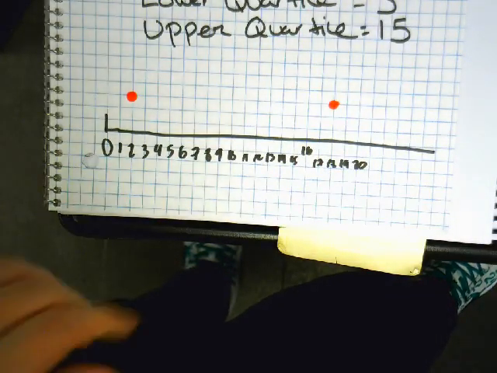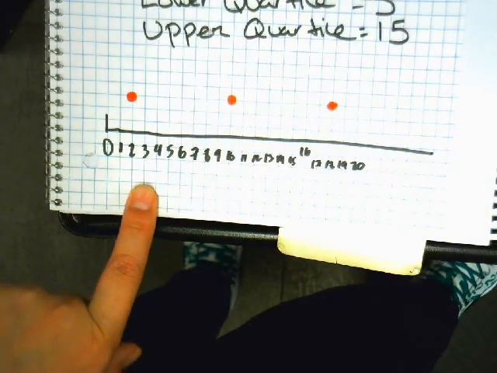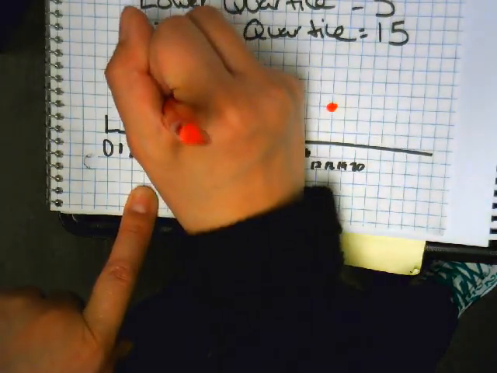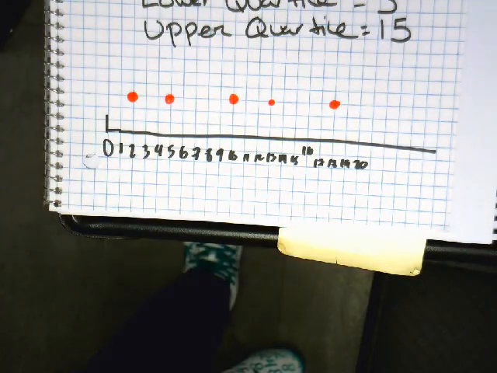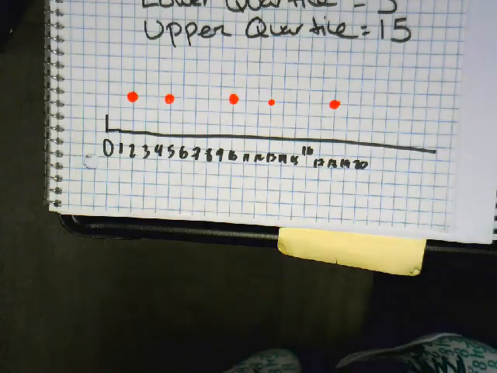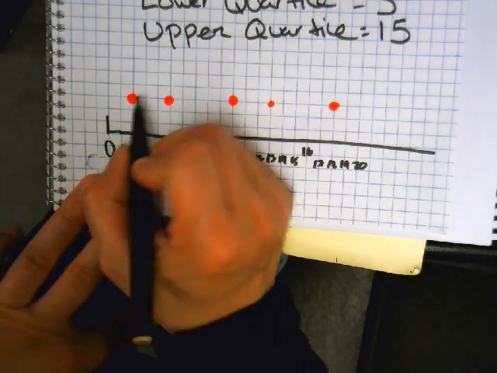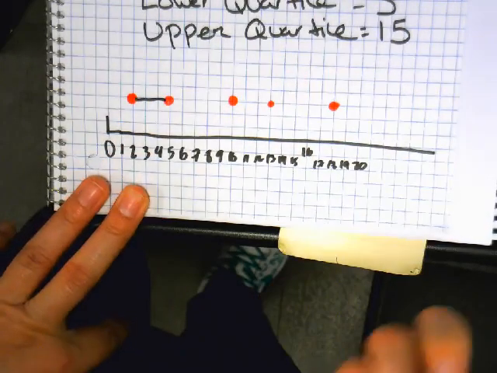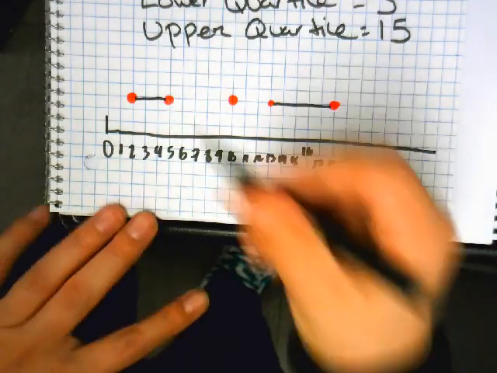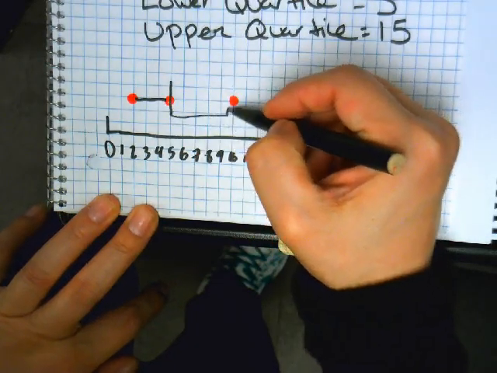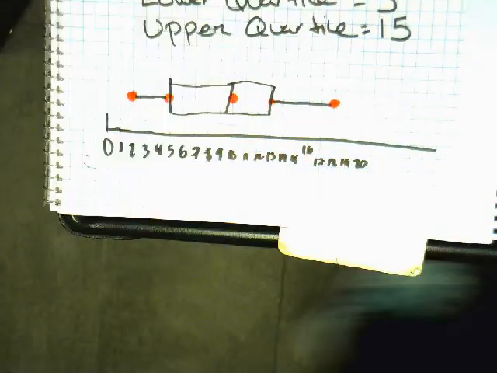Median? We got 10. That's it. Lower quartile? 5. Upper quartile? 15. Okay. So you will have 5 dots, 5 fingers. Here comes the box and whisker. The first 2 make a whisker, like a cat whisker. The last 2 make a whisker, like whiskers of a cat. And then in the middle are 2 boxes. This is called the box and whisker plot. Sometimes looks like braces.